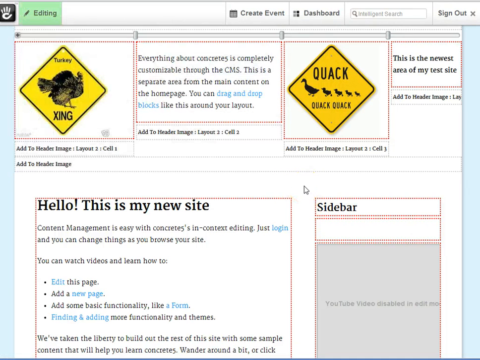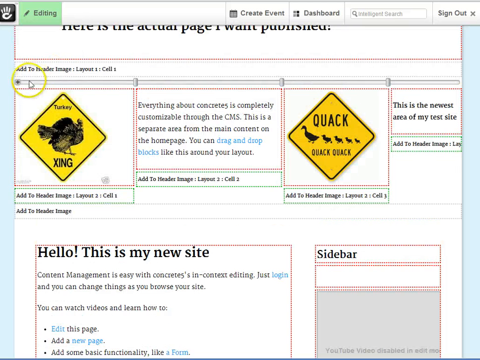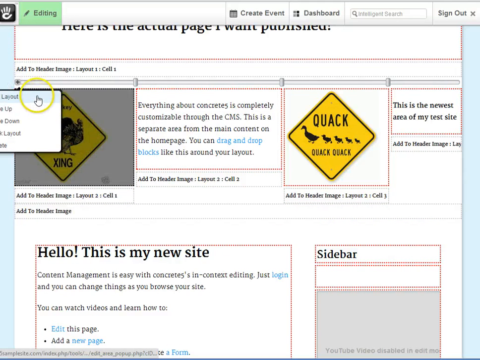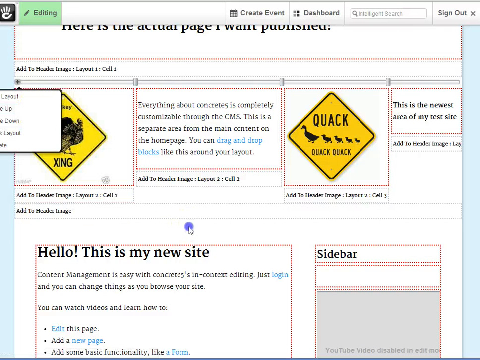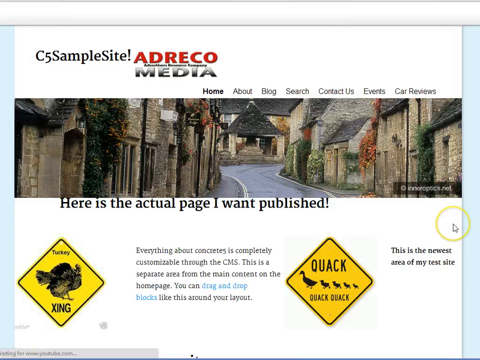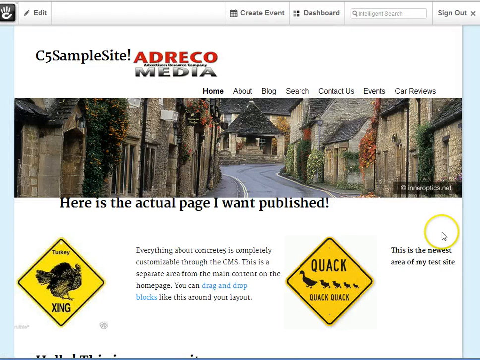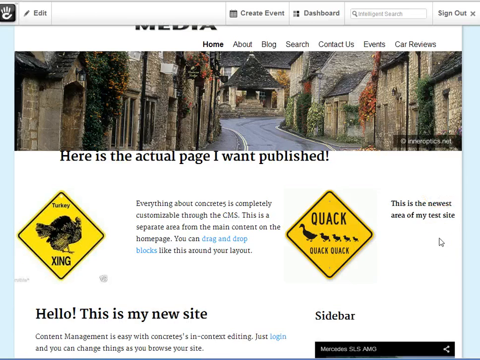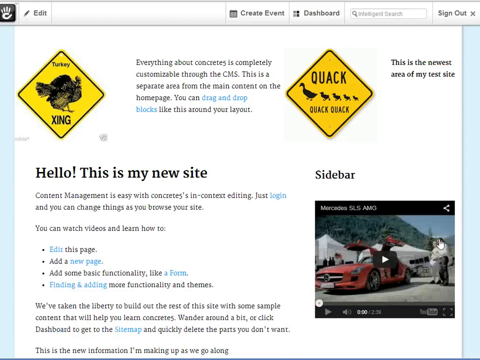And if you don't like it, well, quite simply, go over to this little plus sign on the upper left, and you can choose to modify, edit that layout. You can move it up, down, or even delete it from that point. But for now, let's just enjoy it. It's a nice new element to our otherwise kind of plain site, and I like it.